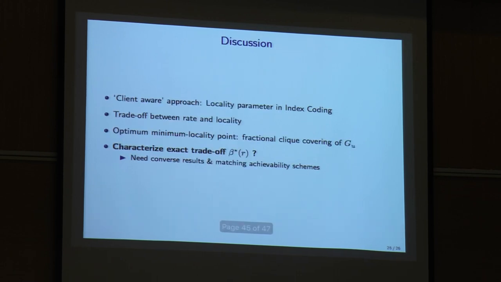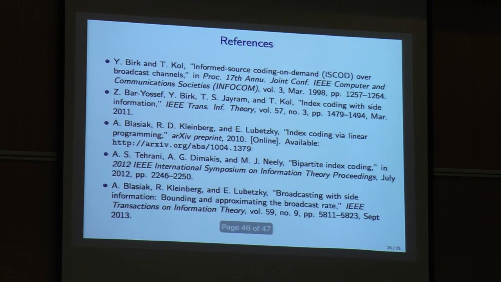Okay. So finally, I introduced you to index coding if you didn't already know about it. And I showed that there is a tension between transmitter and receiver. Transmitter wants to minimize the total number of transmissions. Receiver wants to minimize the total number of frames that he wants to listen to. So there's this tension, and then we characterized it mathematically. And then although we don't know the exact curve, the full trade-off, we at least know one point now. Okay. So the question is, how do you characterize the entire curve, for which you need strong converse results, and then you need matching achievability results. So that's it. Okay. Thank you.